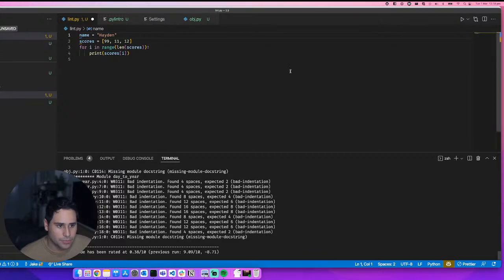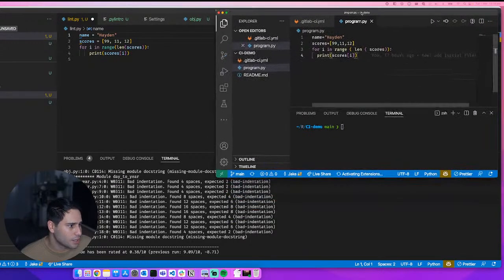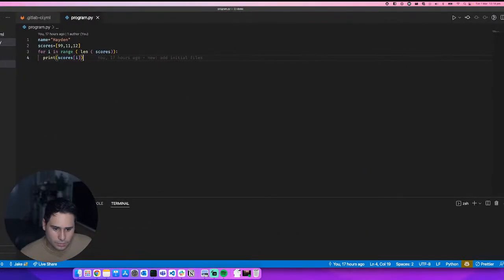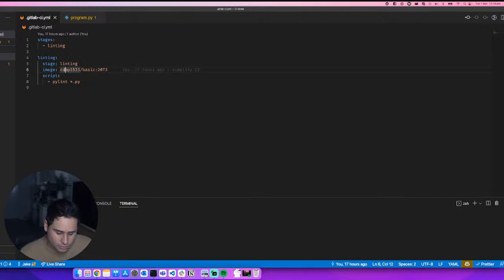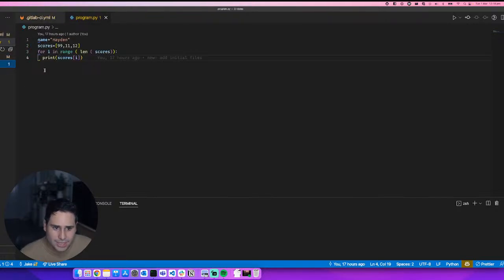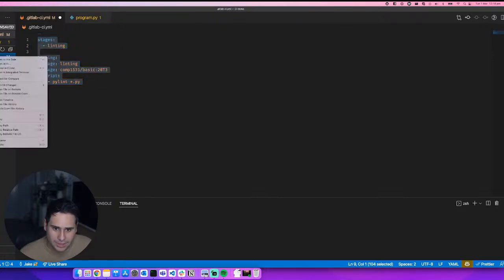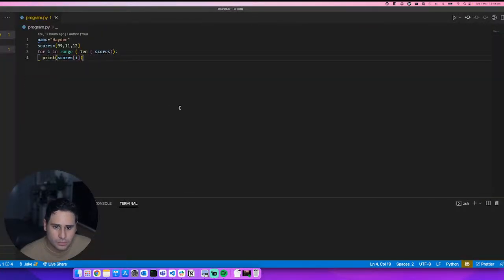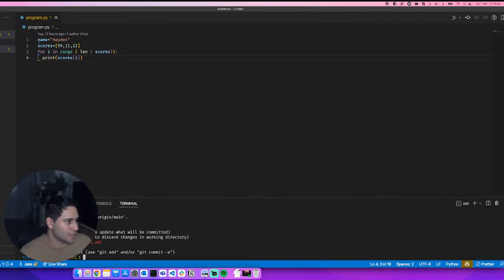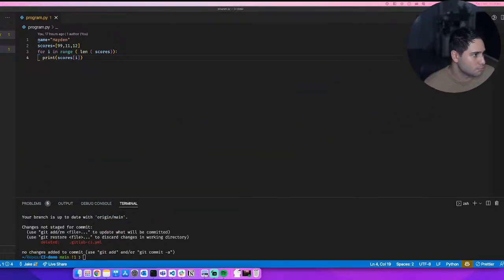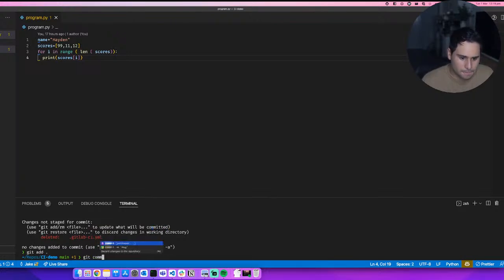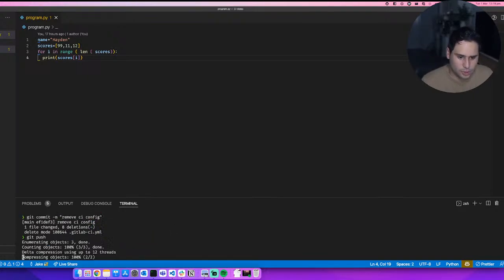But what I'm actually going to do, if I come over to here, I'm actually going to get rid of that. Actually, let me just delete this file. Okay. I run git status here and I can see, okay, my mug needs to move. Okay. So I deleted this file here. I'll talk about exactly what this file is. Let me just add this. Remove CI config, git push. Okay, so I've just pushed now.